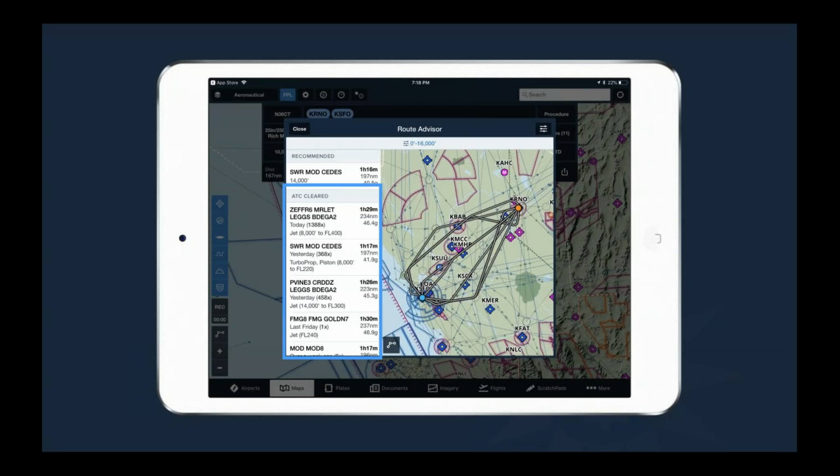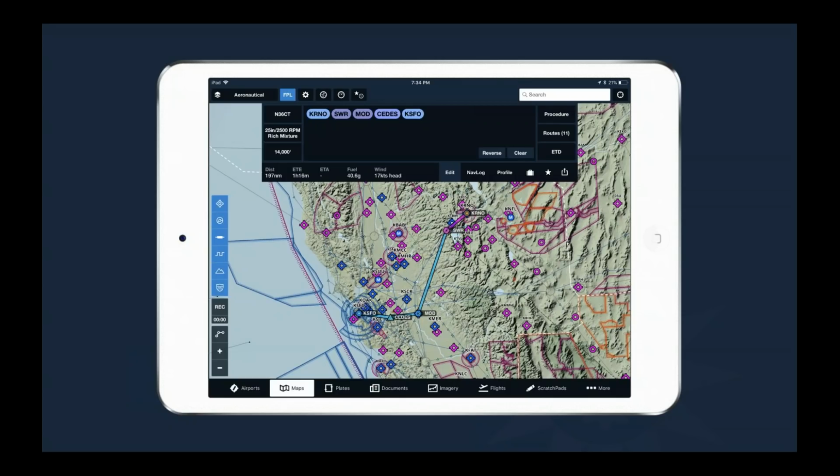But the one I want to talk about today is the recommended route. That's at the top here. The recommended route, again, is a fuel and time-optimized route to get from A to B at your ETD based on your aircraft and the profile you've selected. If you tap on the recommended route, ForeFlight will highlight it for you on the map automatically so you can see how it looks in comparison to the other routes that maybe have recently been flown. And you can then select that route by tapping the Select Route button at the bottom of the screen, and ForeFlight will automatically populate that route into your flight plan drawer. Now, this is a pretty short route here.